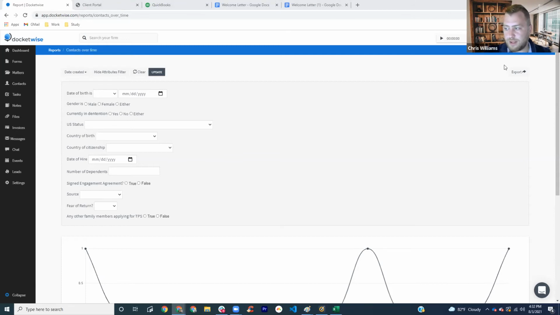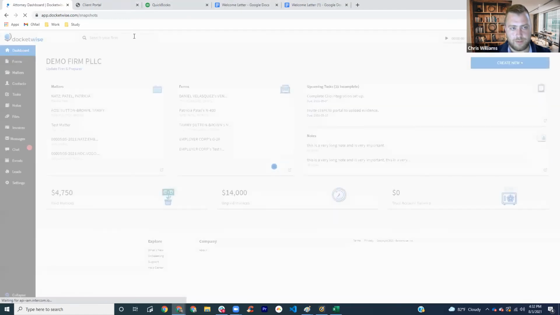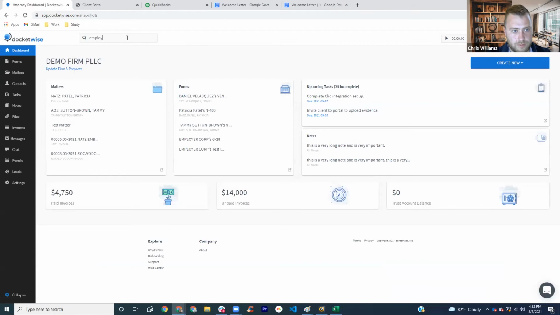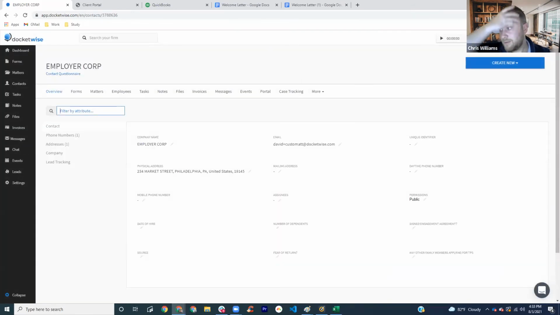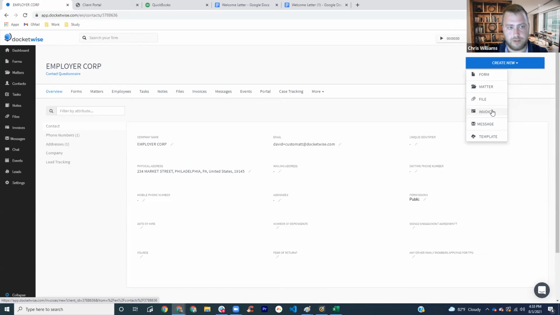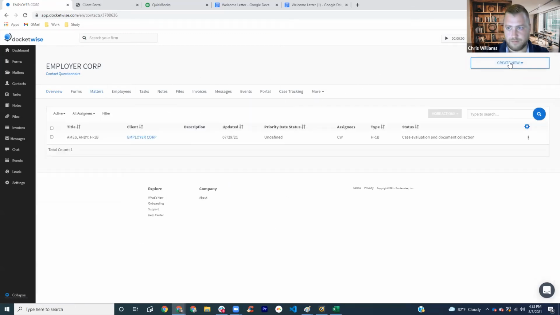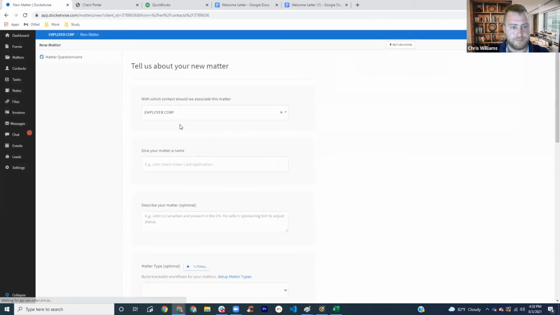So let's make a new bill. Let's say we're going to be doing this one for Employer Corp. And let's say that we want to bill them for a case that we're working on with one of their clients. So I'm going to create a new matter for them first.